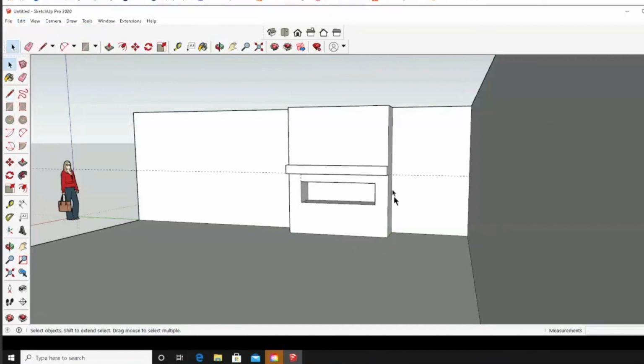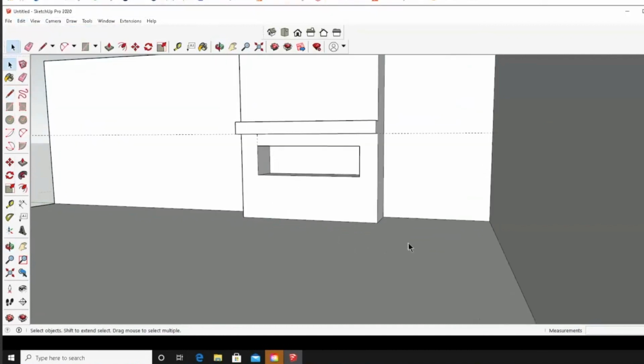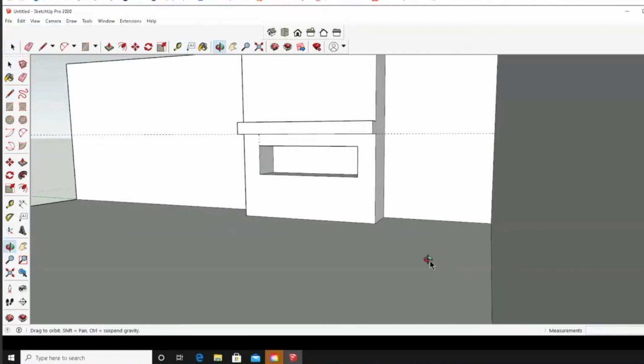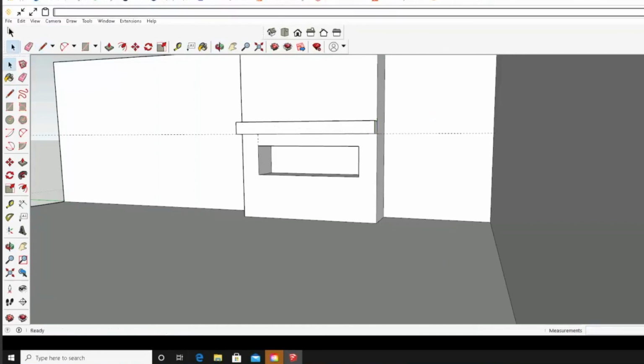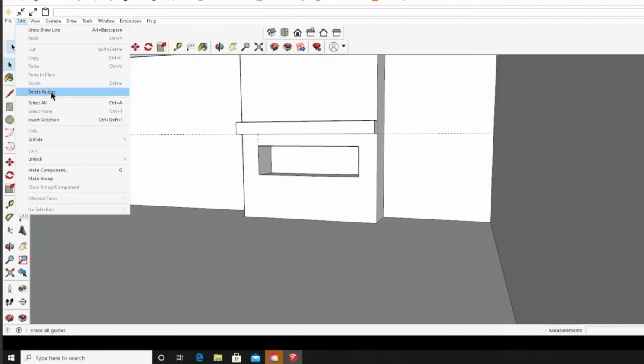If you saw that it was on a line, I have to get in there a little better if I can. Better. And then I'm going to delete my guidelines that I don't need anymore. You'll see those dashed lines are going to go away.